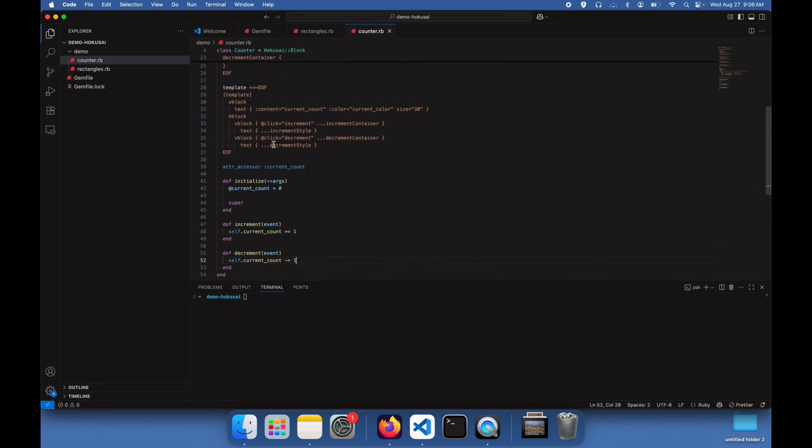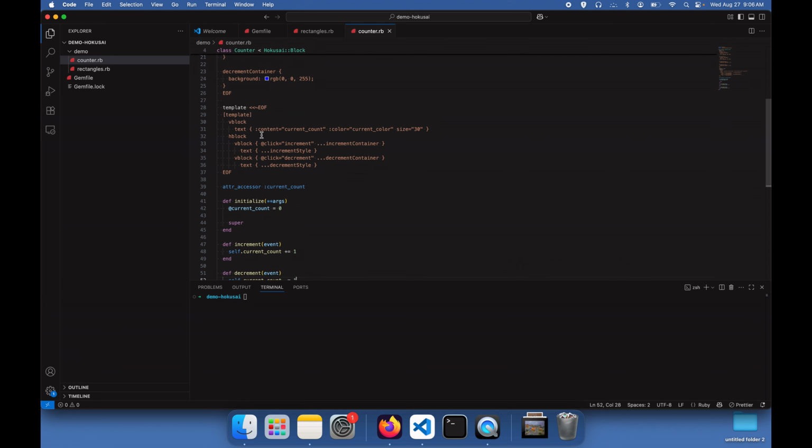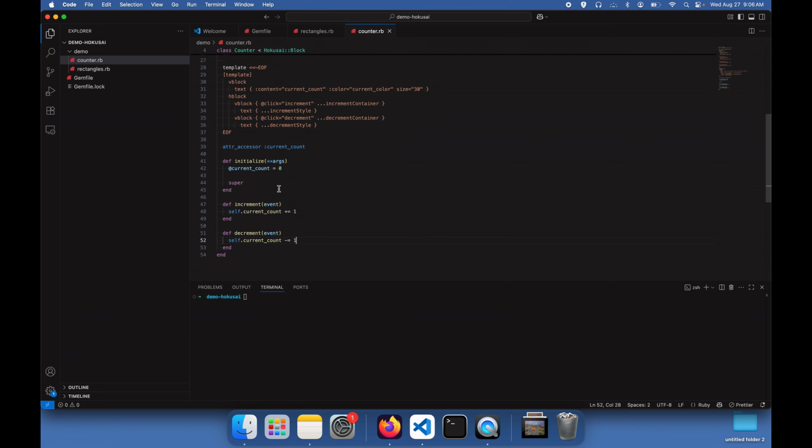And so for each iteration of the event loop, what happens is it'll process the click handlers through an update method on the block. The update will propagate events through the whole application, and then the blocks can respond to those events, and then it will re-render the new state.